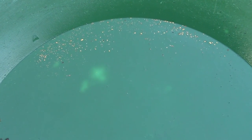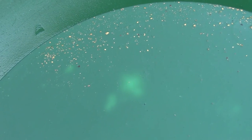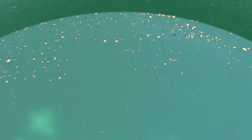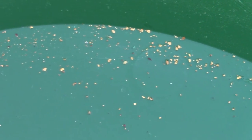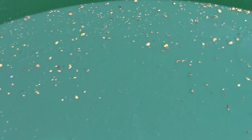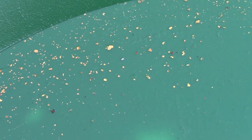So here's the first part of my results from the gold claim from the Cariboo. This is the first clean out, which represents about the first 6 to 8 inches of gravels that I went through and processed. The next part is where I went 6 inches and deeper. So you can see there's some flaky gold in there.